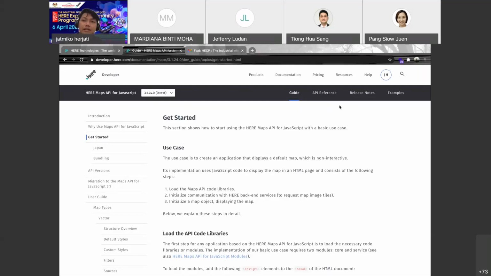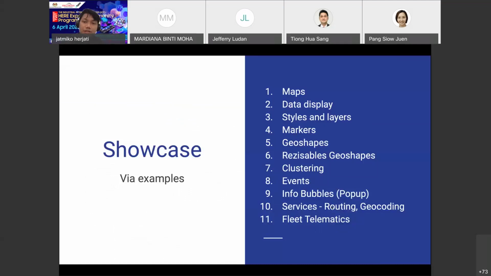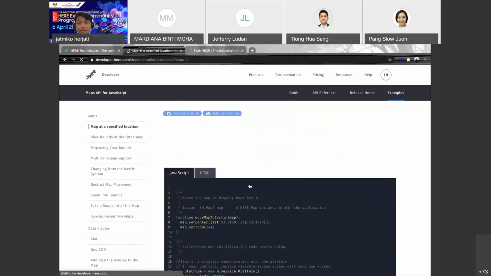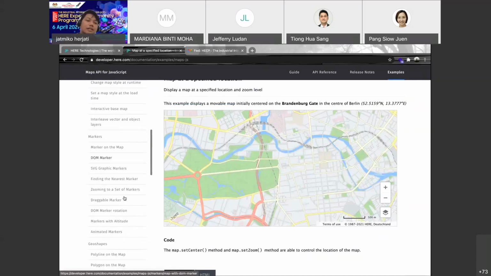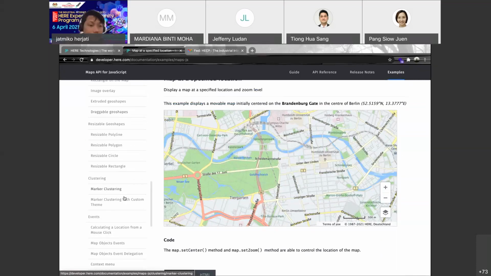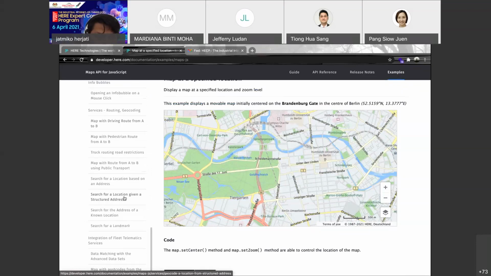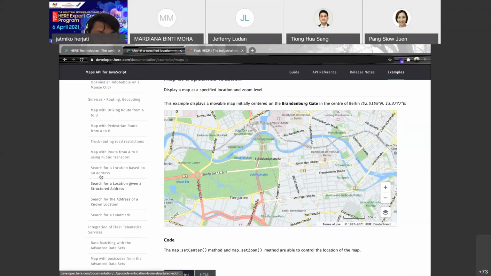But there is an easier way to do it. For example, the routing and geocoding REST API services are built-in services in the HERE Maps JavaScript library.